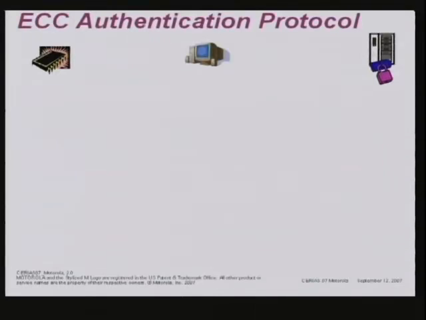So I have 3 points to the system. On the left, I have a chip that's going to have this protected JTAG function. In the middle, I'm going to have a set of workstation and tools that are going to be talking between the chip. And on the far right, I have my secure server. So within the protocol function, I'm going to use the following notation. I have P, which is a point on the elliptic curve.